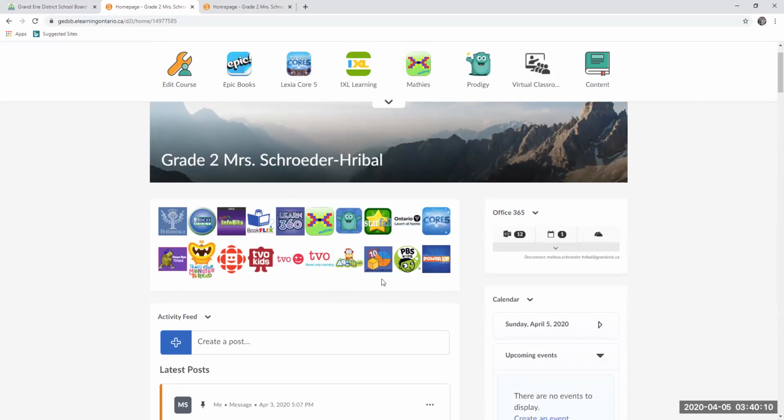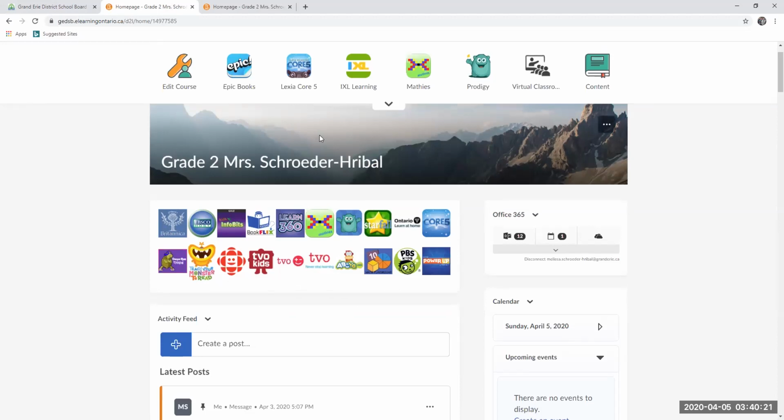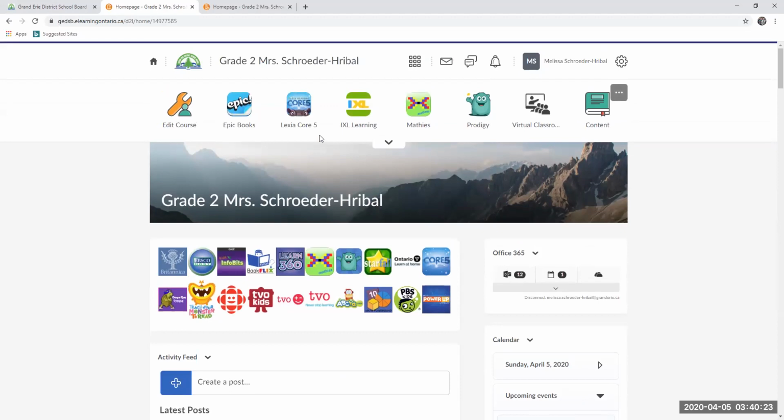These are all icons that you can click on, and they take you to those places. This is called our banner. And above our banner is a really important spot. This is called our nav bar. It's a navigation bar, and we call it nav bar for short. This is where some pretty important widgets live.